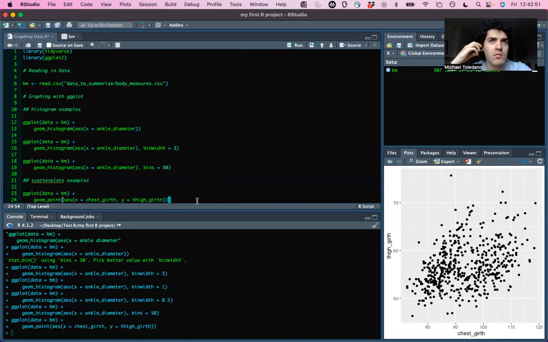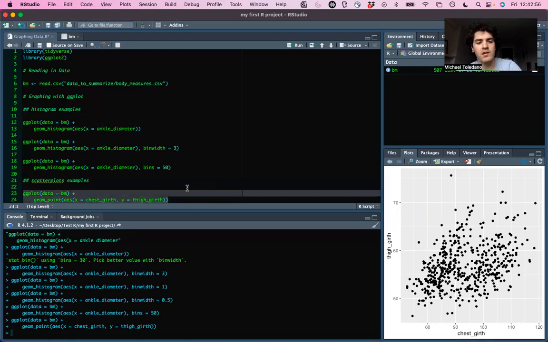Here you see these data points, but it doesn't tell you much other than these two variables. But let's say you want to see how the relationships between chest girth and thigh girth differed between, let's say, sex.